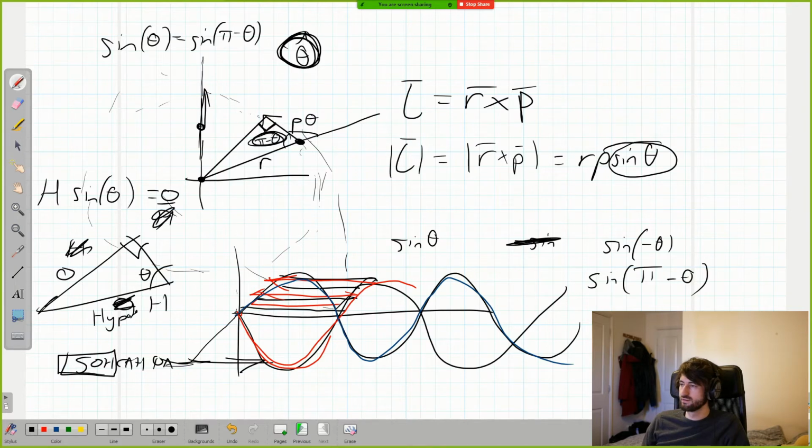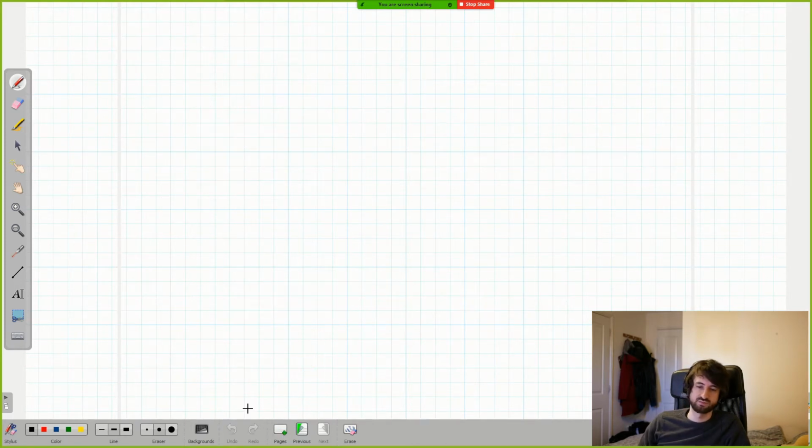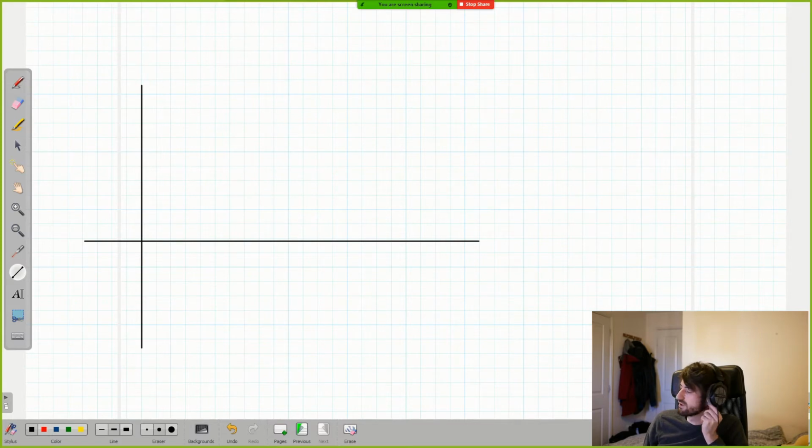So it turns out that if you multiply this vector by this vector, just the magnitudes, then you'll end up with the cross product. But that's a very specific example, right? In reality, you're going to be looking at things moving in and out of the page. So I flicked past that because it's not really important. I only did it because my dynamics textbook teaches that, and I just think it's a stupid example, to be honest. I don't even know why I taught it to you, but there you go.